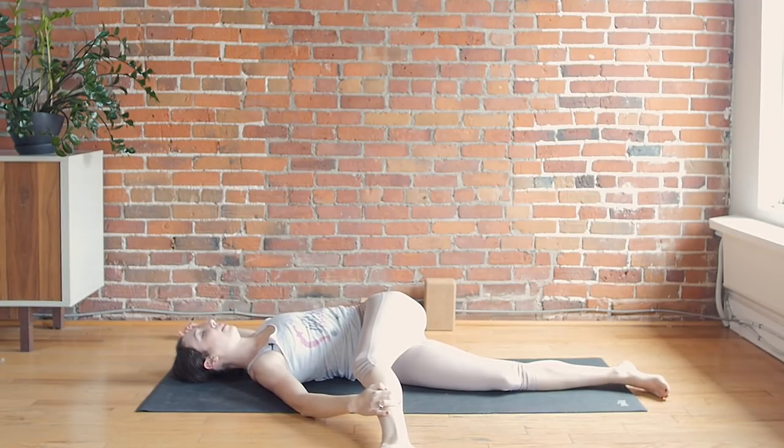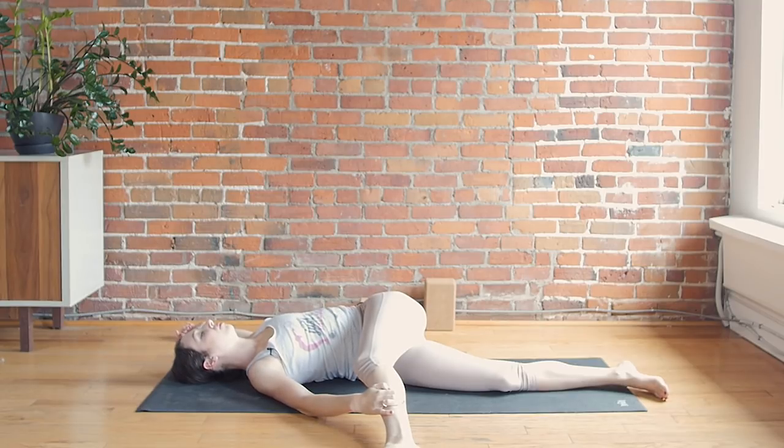Feel your left shoulder blade wrap and rotate down. And I like to keep my head looking straight up, but you can always gaze over towards your left shoulder if you'd like. Send your breath all the way down to your low belly, letting yourself be fully nourished by the earth.